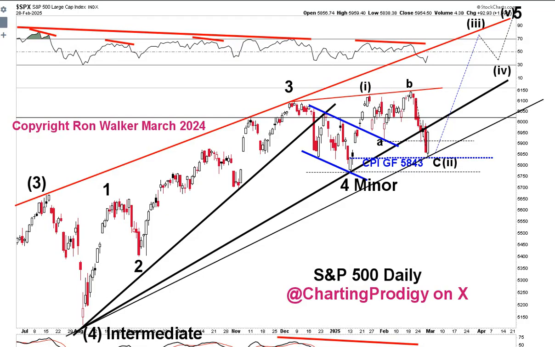Now, if the trend lines do not hold that I showed you earlier, the log scaling, the linear scaling, and on the weekly chart, we went back up to it and we got a bottoming tail. If they do not hold, we take out the January low, it's going to invalidate my count. If that happens, I have an alternative count. This is what I believe is going on. Again, we finished minor wave 4 here. We have our first subwave of minor wave 5 and the ABC for 2. I think you're going to get 3, 4, and 5 up to the levels I've talked about.